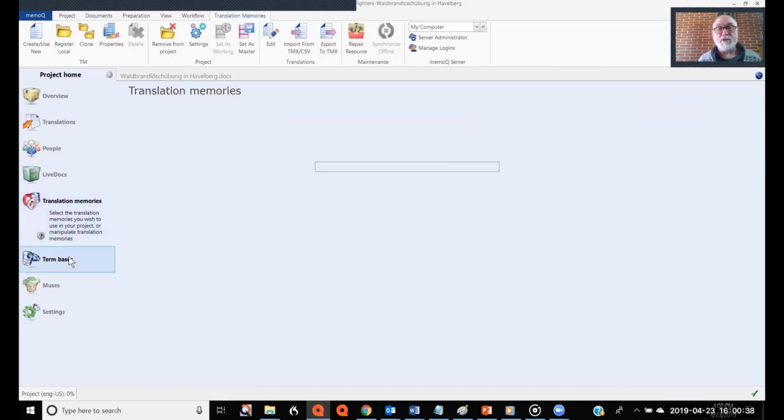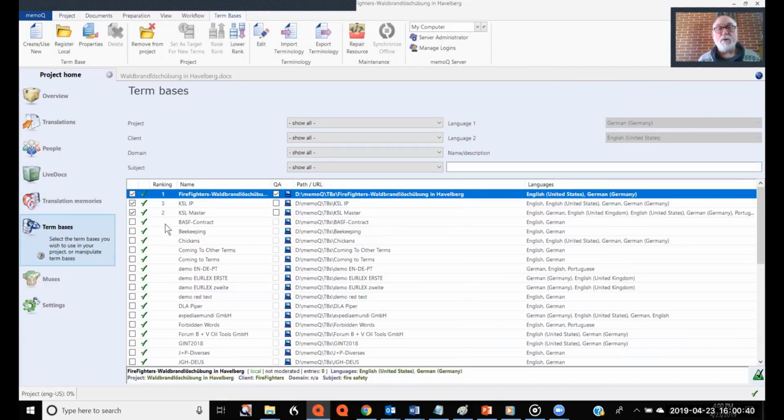Okay, term bases. What do we have there? Okay, we have the 2 term bases that I told it to include, and we have a new empty, see down below, entries 0, project-specific term base. So terminology that I write here will go into the term base ranked number 1, and it will have the highest matching priority.